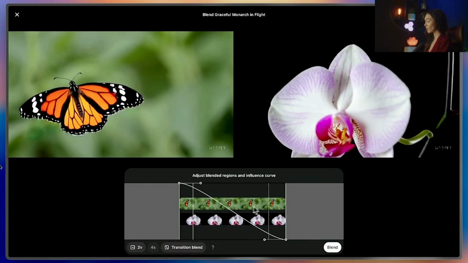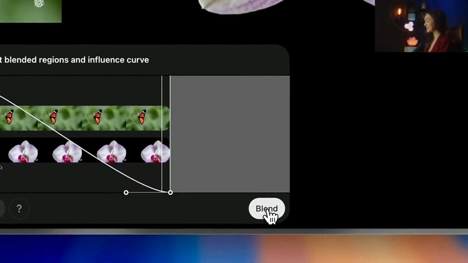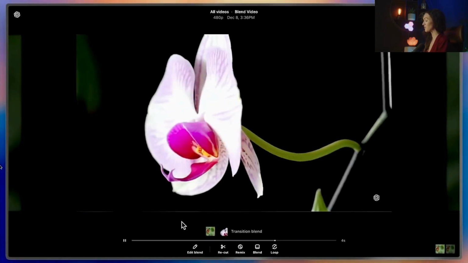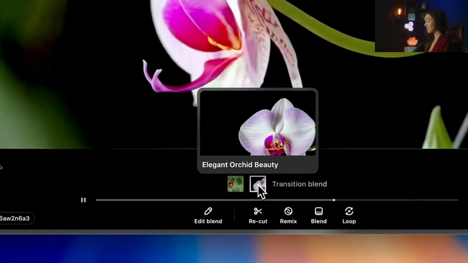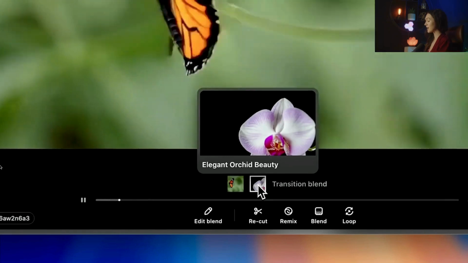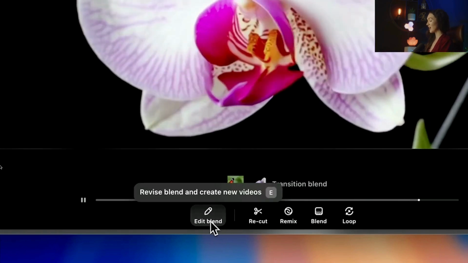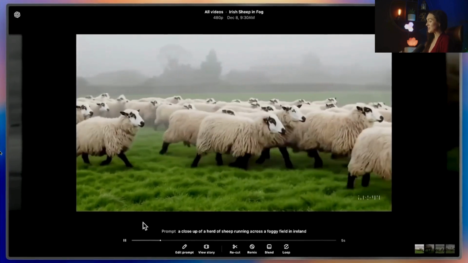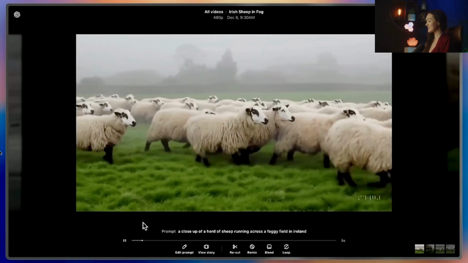If I scrub through the timeline, I can review exactly what both of my videos show. And I can also grab either handle to trim in or expand how much of each clip I want in this resulting blend. So let's go ahead and blend these two clips and see what we get. And wow, Blend was able to seamlessly transform my butterfly. In the lightbox at the bottom, you can see each video that was used to create the blend. If I'm unhappy with this result, or I want to try a different curve setting, I can always edit my blend and try again. Happy blending.